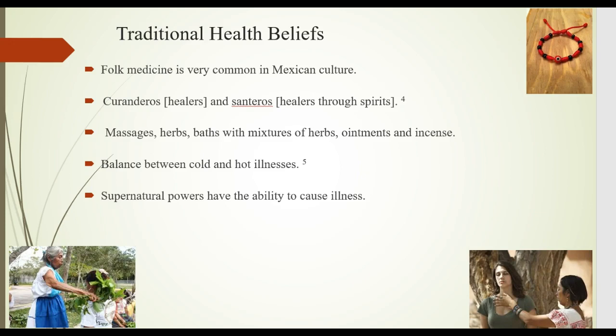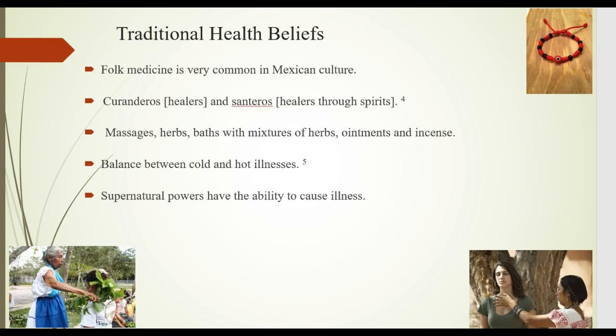Curanderos and santeros are very similar in that they use a lot of similar items to make you feel better. So things like massages, herbs, baths with mixtures of herbs, ointments, and incense are very commonly used by the curanderos and the santeros. And my family, obviously, we practice Western medicine here in the United States, but we do practice some folk medicine.